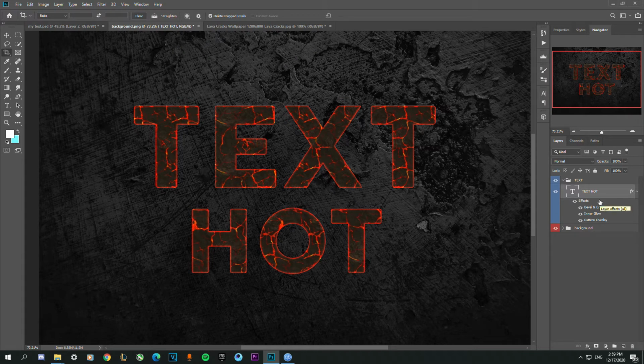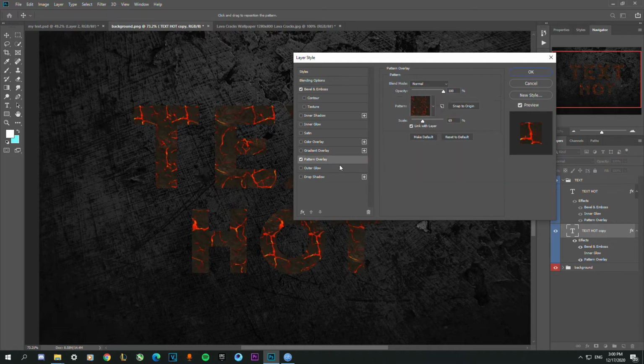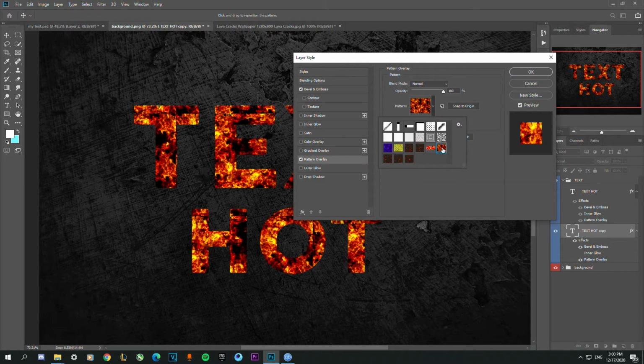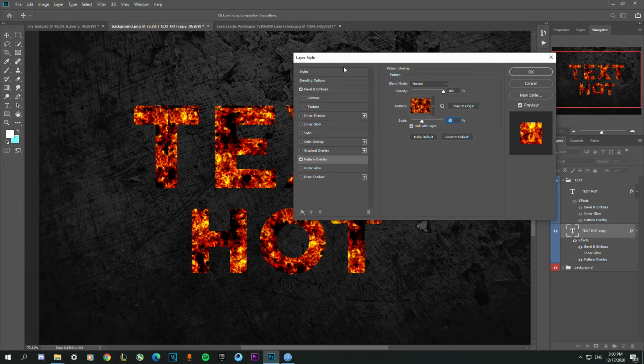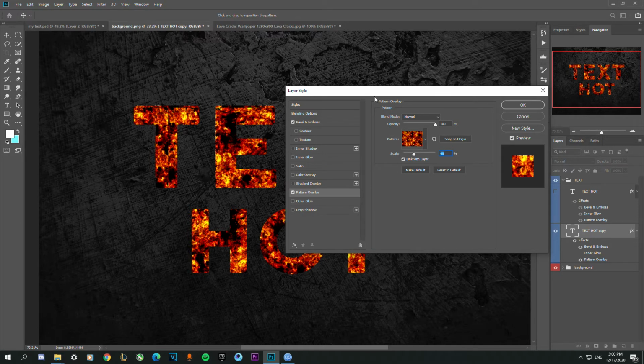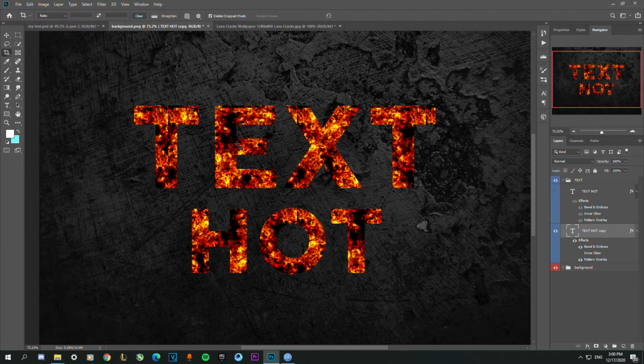Now the other layer we're gonna make is the 3D. Not the 3D yet, but it's a layer we're gonna use. Control J on your keyboard to duplicate the text layer and hide the first text layer that we made before. Then double click on that one, go right here, inner glow, turn off the inner glow, and then go to the pattern overlay. Do the same process as I've told you, but this time with this pattern. You're gonna maybe increase the scale a little bit. You don't have to worry about the pattern repeating itself again and again, because this one is gonna be the 3D one, so it will be appearing underneath that one and not on the top anyways.